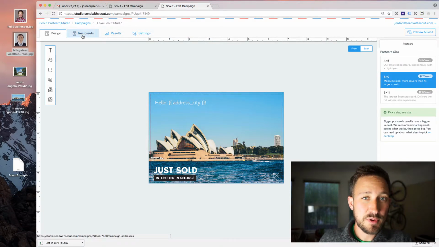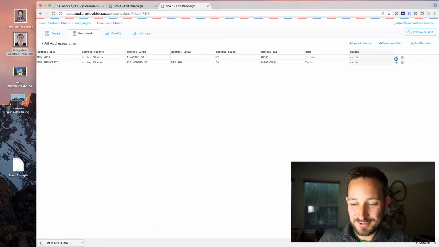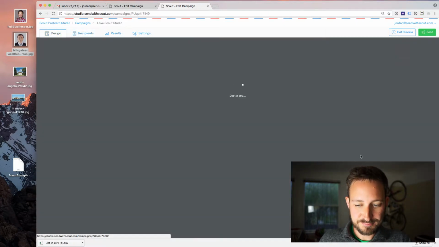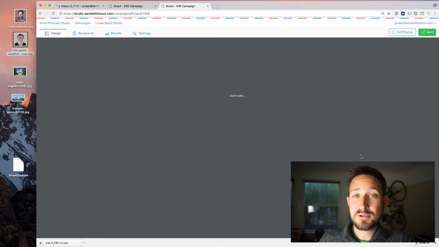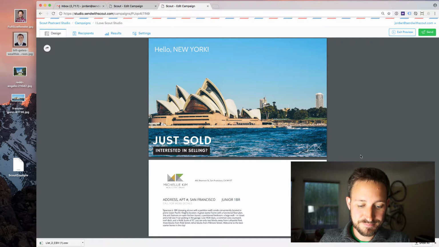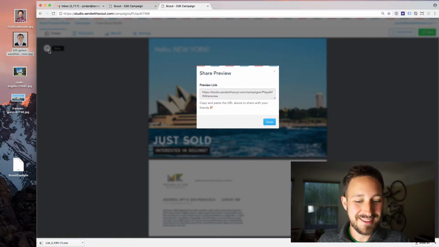Great. Now I want to preview each row to make sure that Scout's got it right. So let's click, oh, well, we do have names, I'm sorry. Let's click my row here. So what we're doing now is we're actually generating a PDF of that exact postcard with all of the variables intact. So you can see what it's gonna look like when it gets sent. Hello, New York. Wow, it worked. That's so great. So I can do this with names or anything that you upload into Scout Studio inside of your list. We can inject that automatically and you can preview it. Oh, you can also share it with your friends.